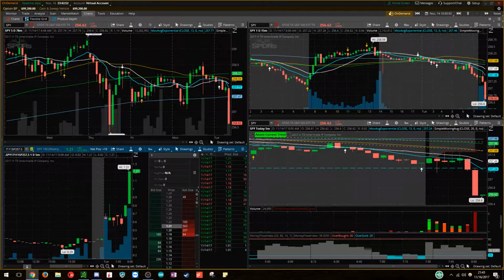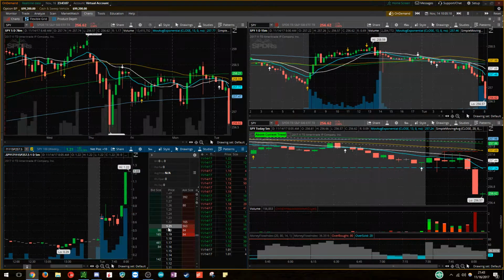Alright, so there's our next 5-minute candle. If this one goes all the way back up to 80, I'm gone, because I don't want to get greedy. If I were trading on my normal platform, I would have taken off half at this point, which is what I did on the 14th. Took off half of my position in case somebody really decided to buy that dip, and that's okay.